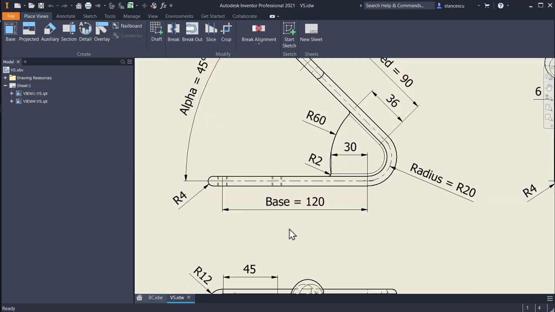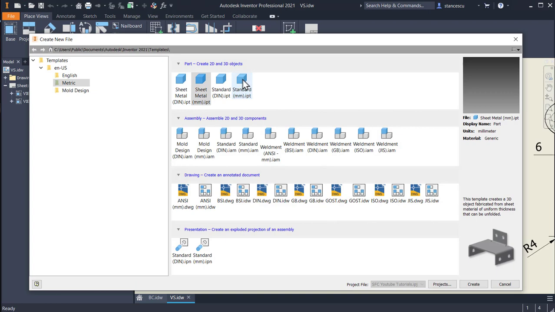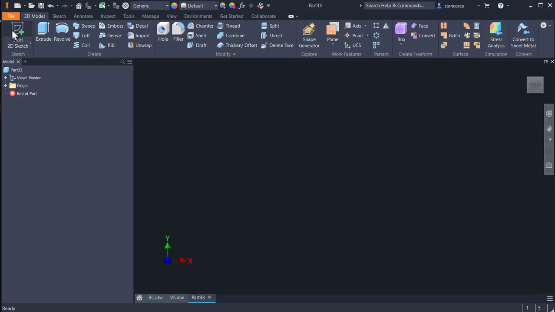Dimensions of the midline are parameters: base 120, radius 20, the sloped line is 90, and the angle is alpha 45. Let's create this contour first in the plane XY as a normal part, not sheet metal part.